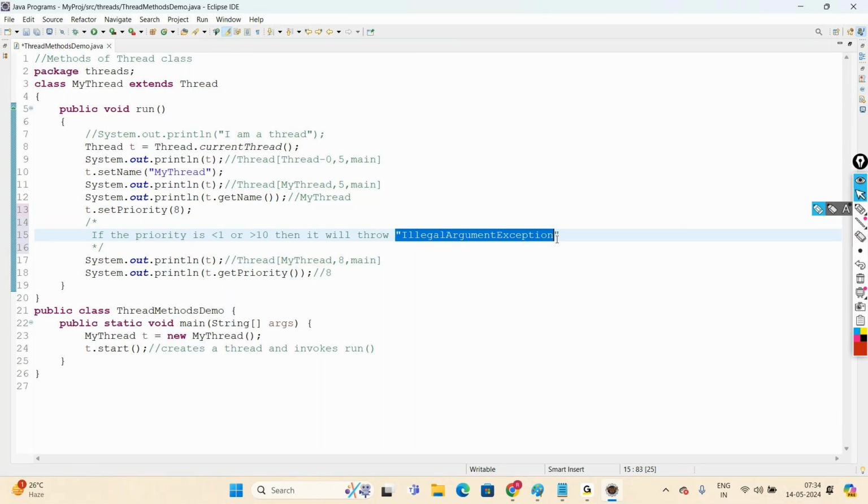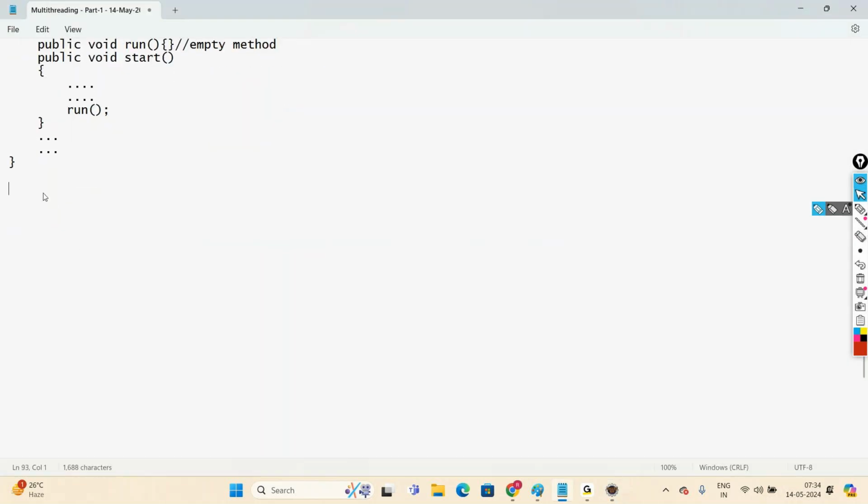IllegalArgumentException. Let me document this: if the priority is less than 1 or greater than 10, then it will throw IllegalArgumentException.